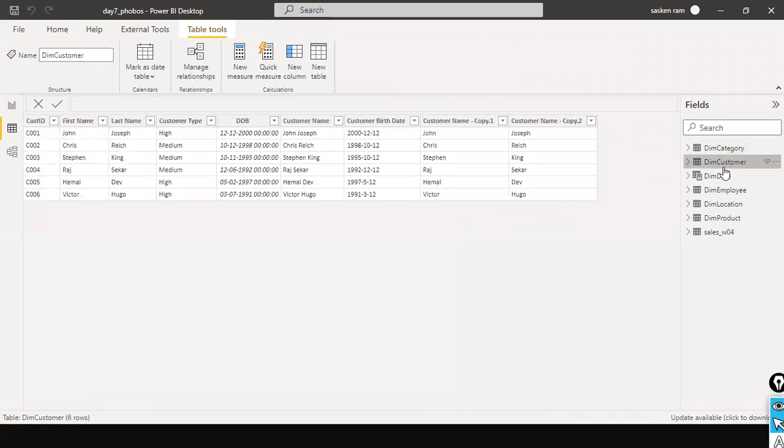And then I just go to the customer. Very good. I have something called first name and last name. And for example, I want to combine these two things together programmatically. Okay, what I do is I just create a new column.